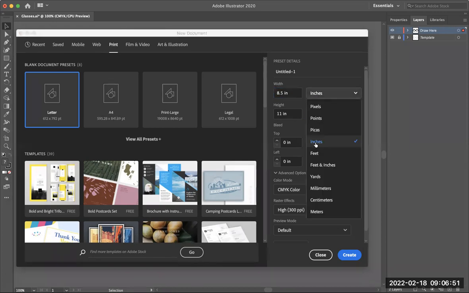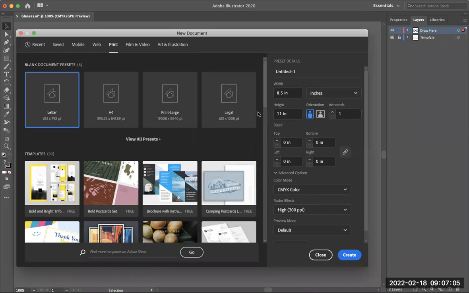So 8.5. So you want to make sure that you have inches selected here as your units of measurement. Because if you have any of these other ones selected and you put 8.5 by 11 in there and you go ahead and create the document, it will probably be a very tiny document.